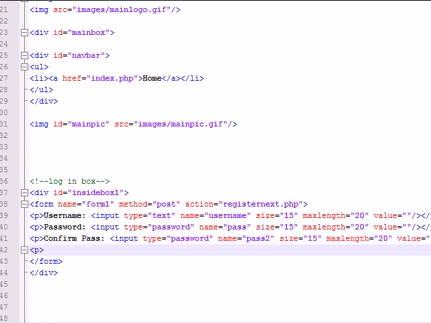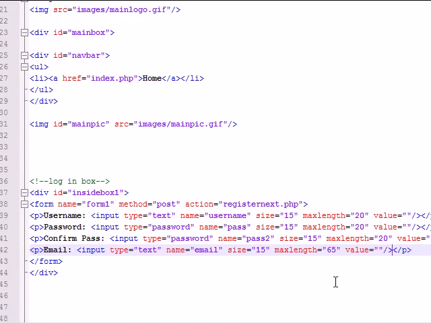And the last thing we want is email, since we're gonna have to send them an email so they can confirm their account. So let's do that right now. Let's go ahead and type email, and of course input. You guys are gonna get good at input and stuff, I have a feeling. Type text, since you want to be able to see their email. Let's see, name. We'll set the email. Size equals. Let's stay the same, 15. Max length. Let's have 65, since emails are a lot longer than anything else. And value is equal to nothing.